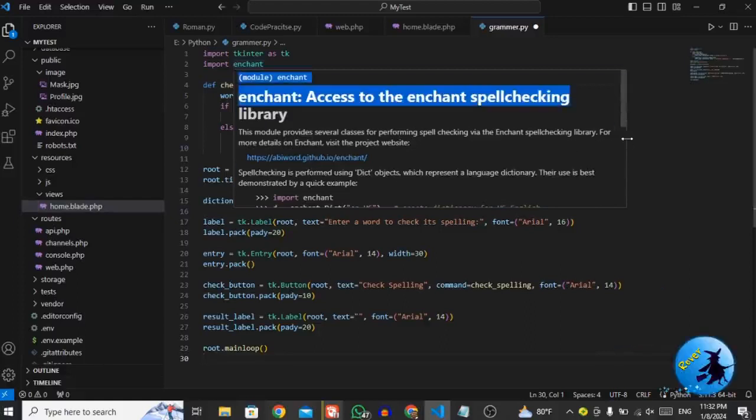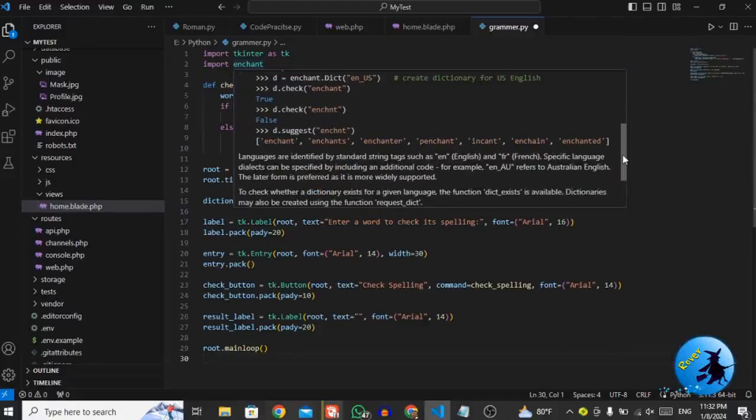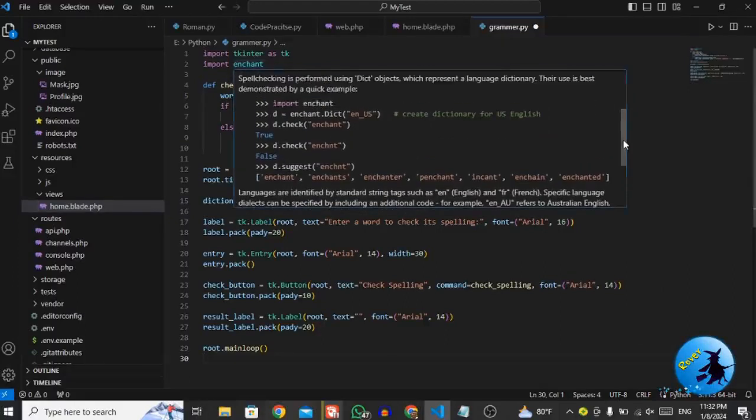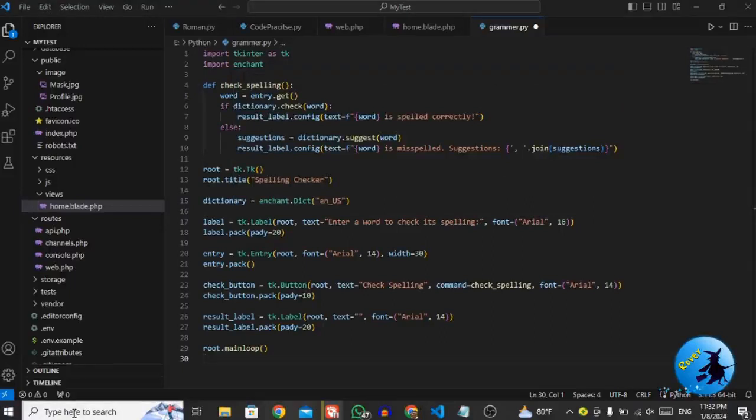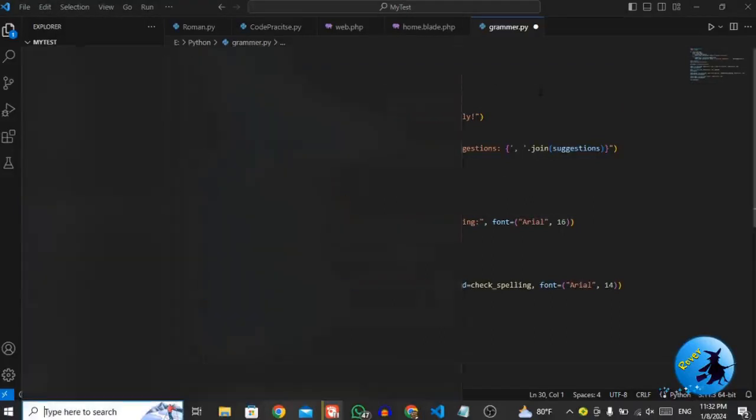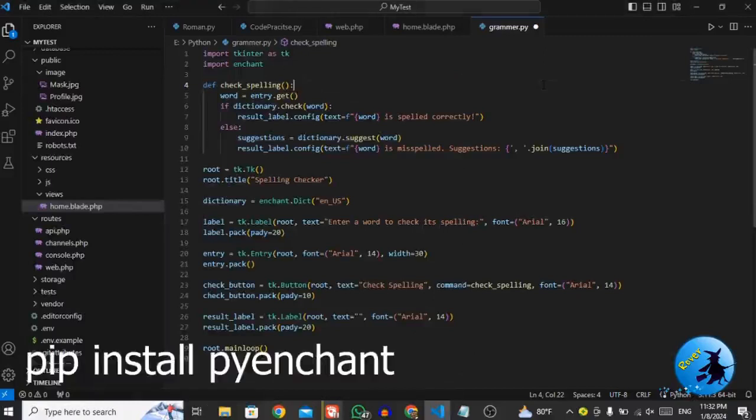To install this, if you have not installed this module, you have to go to cmd, the command prompt, and type pip install PyEnchant. Then you can easily install it.